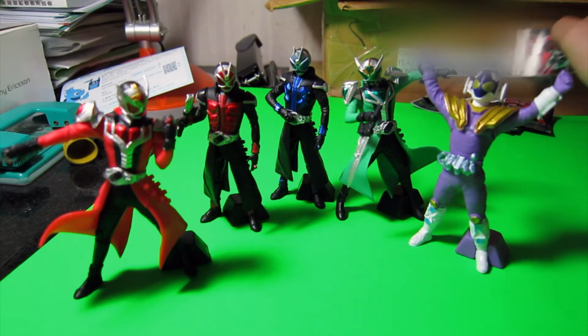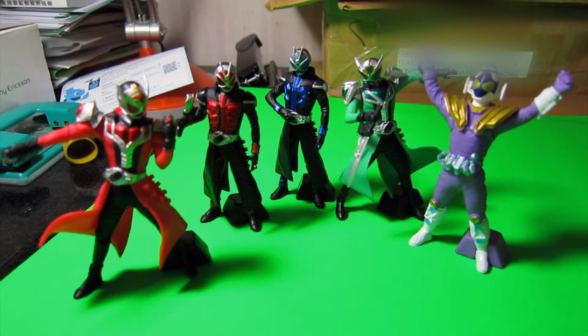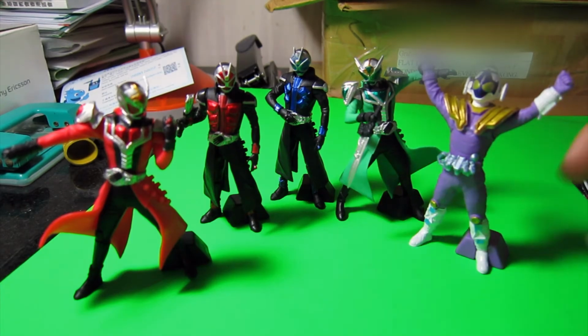In the shop, they were selling the extra two figures for an extra 212 Hong Kong dollars. That's about £20 or about $40. And if you think you're going to pay $40 for two extra figures that you can just slap a bit of silver paint on, you're a bit silly, so don't do that.